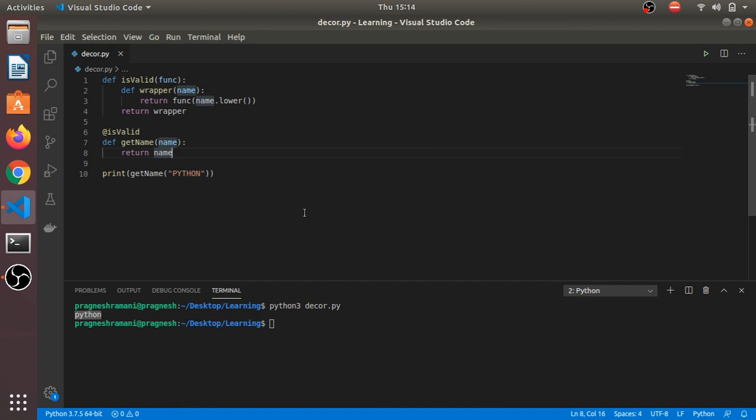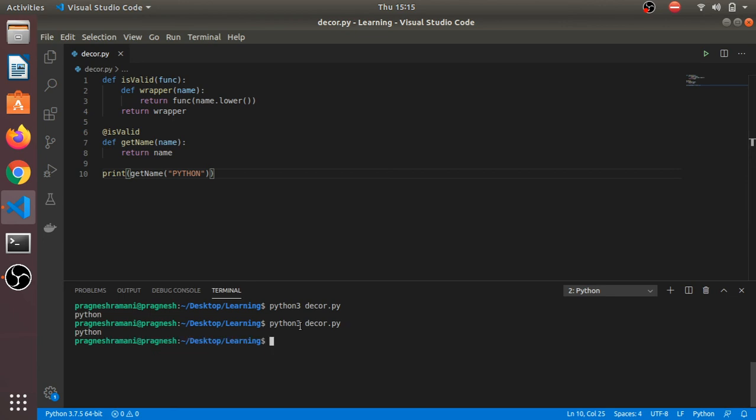So this is how a decorator is working. A decorator is nothing but wrapping a function on another function, and this wrapper function allows us to change or modify the behavior of our function. As we have seen, we have changed the behavior of our string from upper to lower. Basically that is the meaning of that.